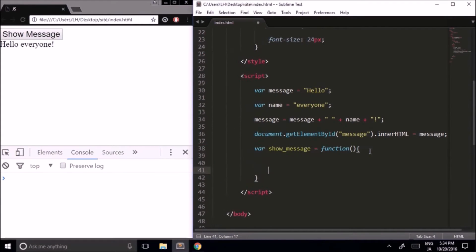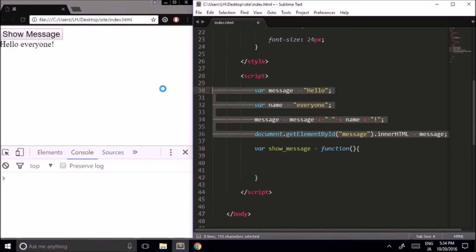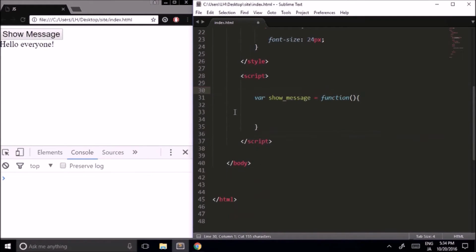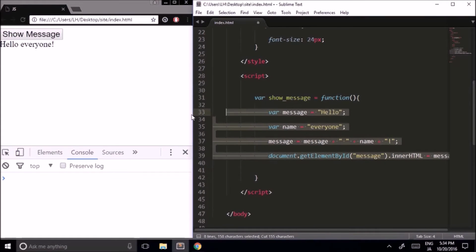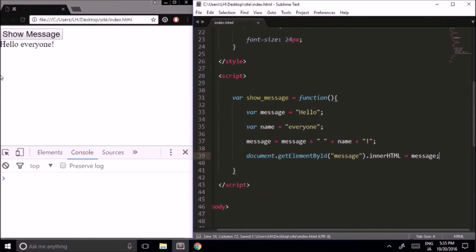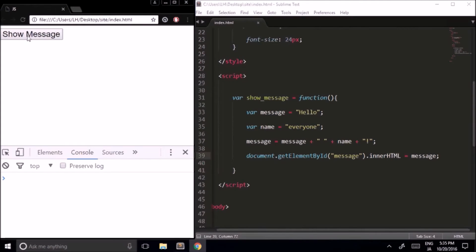Put some space in there, and then we're going to take all this stuff that we've typed so far, all this JavaScript, and paste it into our function.